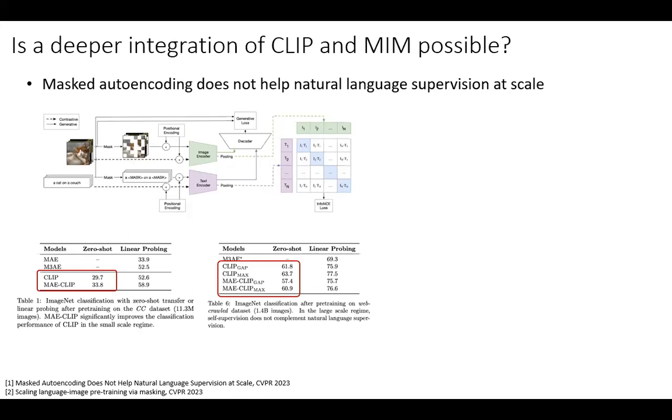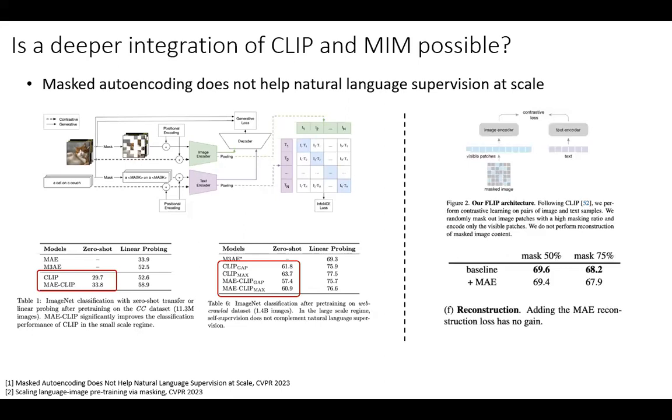This is also a CVPR paper this year. And actually, in the FLIP paper I mentioned at the very beginning, they also show this is negative. So in the end, the authors didn't use MIM, and reframed their story to say they can improve CLIP training efficiency by randomly masking out the image patches. But if you dig into the paper, in their ablation study, they indeed show that in this training paradigm, naively combining them together does not lead to a stronger backbone.